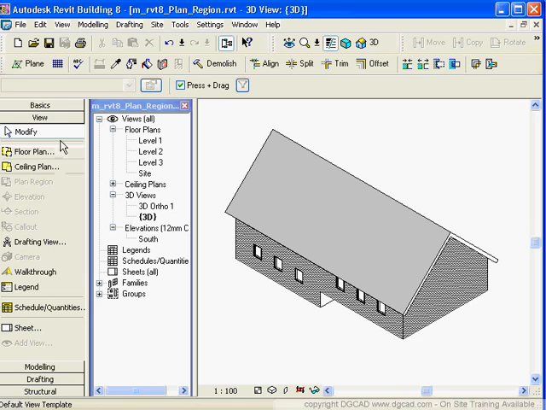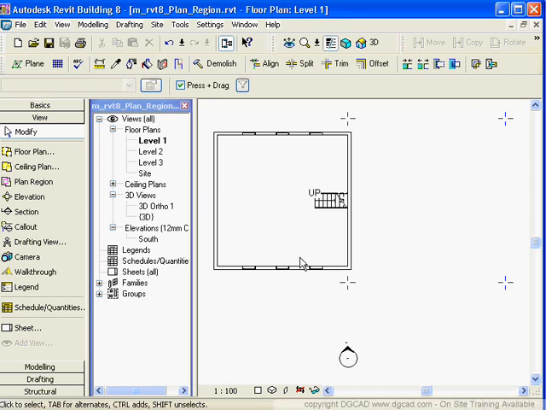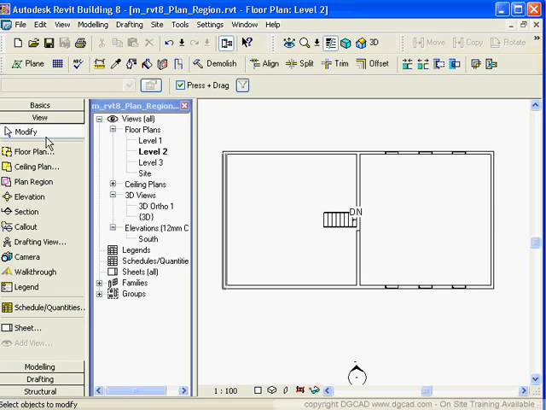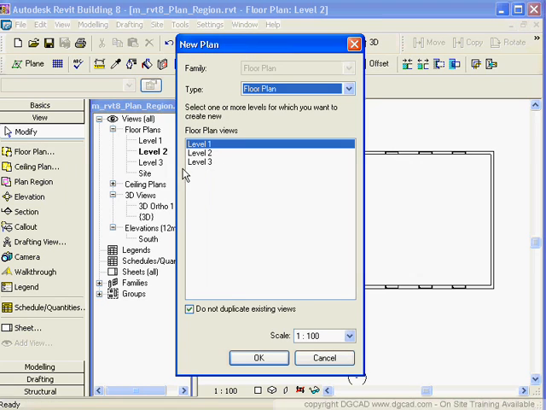Now what we're going to do is talk about this views tab on the design bar. If I go back to, for instance, my first floor plan, or even let's go to my second floor plan, we're going to work our way through these different commands down to about the camera, and then we'll do some of this stuff in a different lesson. To start with, if we pick floor plan, when we create a floor plan, we're making a floor plan based on levels that are already there.